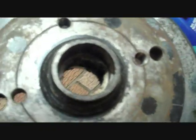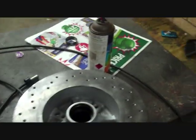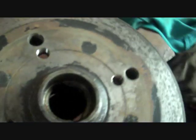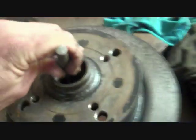And there it just pops out. You need to keep it as square as possible because it's such a tolerance fit. So I just got to clean this up. You can see there's no scoring or wearing in there. That would be the case if it was an old worn out bearing. So I just got to clean it up and then feed it into the new one. But before I can do that, I've got to knock the back bigger inner race out now. So exactly the same procedure, but from the front this time.